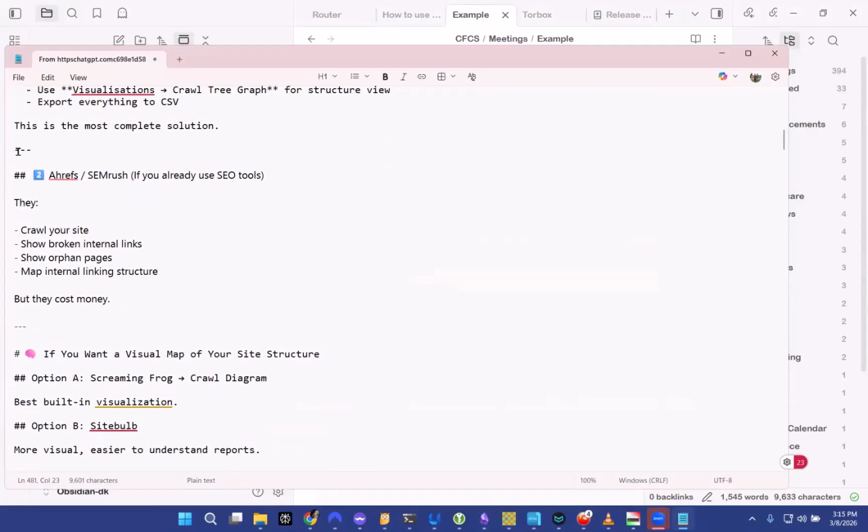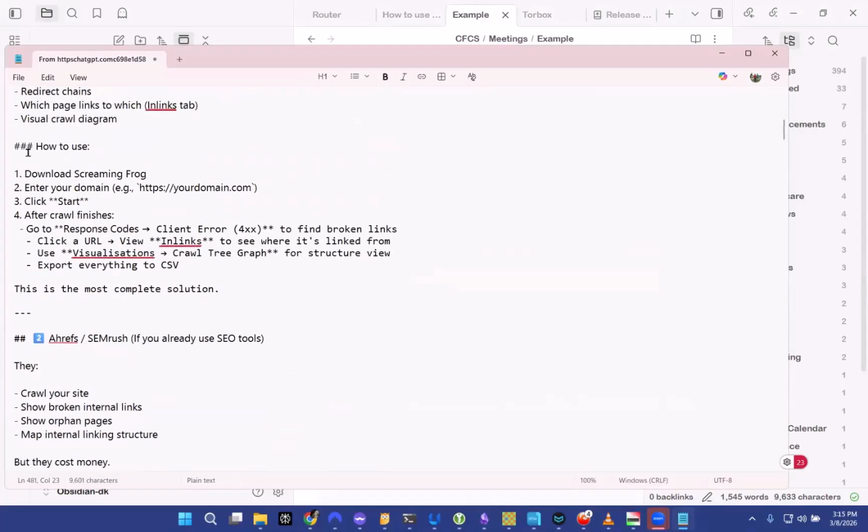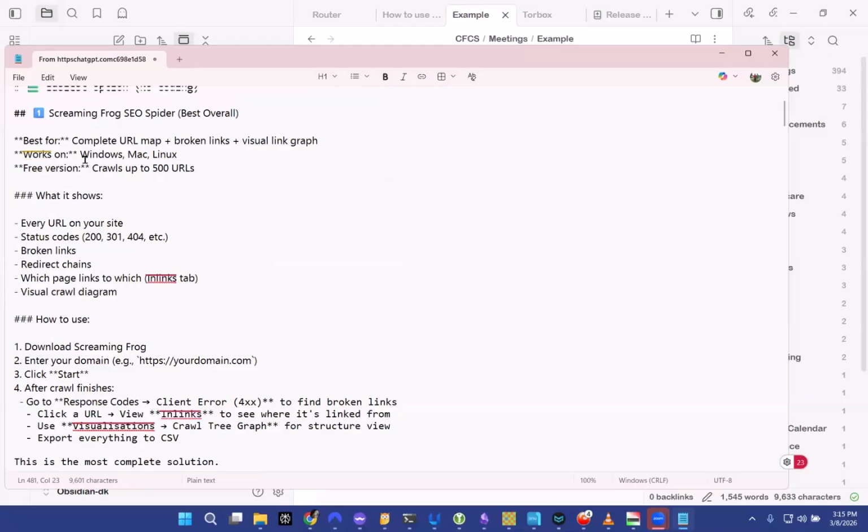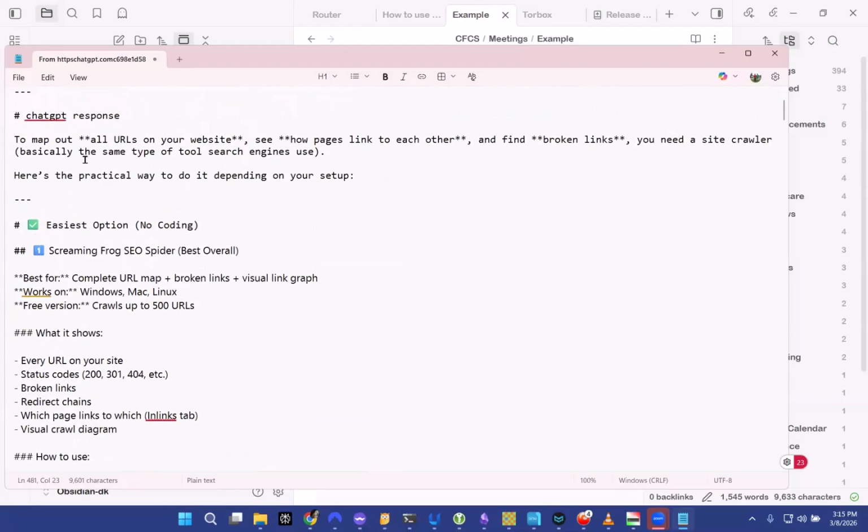Three pound signs in a row says draw a horizontal line. Three pound signs versus two pound signs changes the font size. This is all Markdown code. Two asterisks before and after a word bolds the text. So these are all Markdown codes.